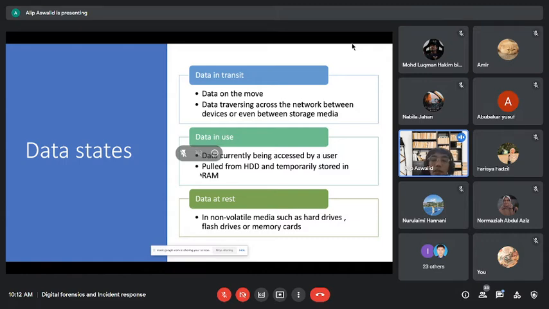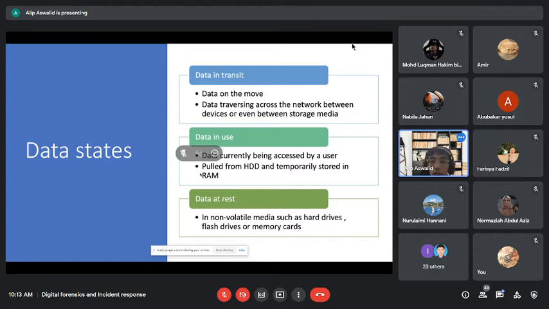This might not be the actual data that was downloaded onto the host, because the network just shows you this part. When you go to the host itself, you get the data at rest, which is different from the data in transit. This is what this slide is trying to tell you.